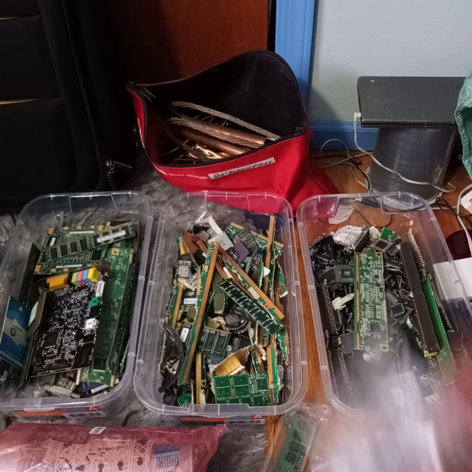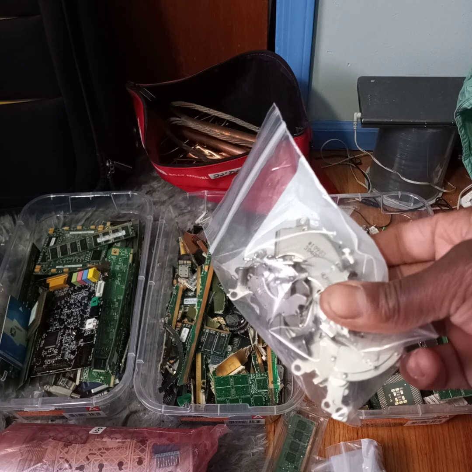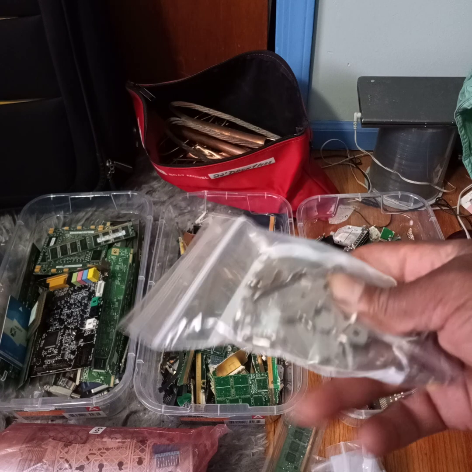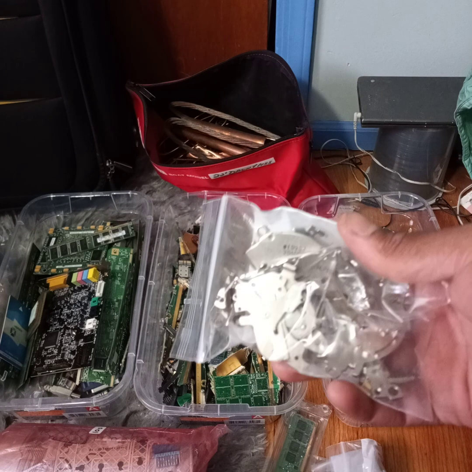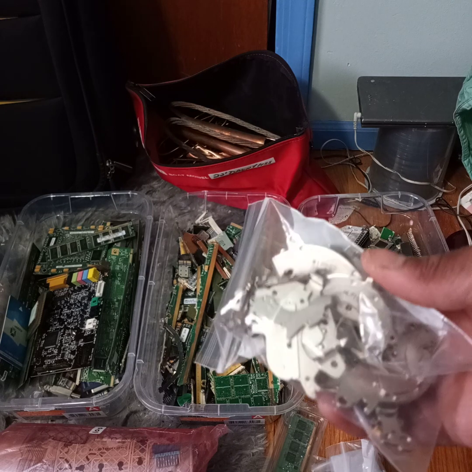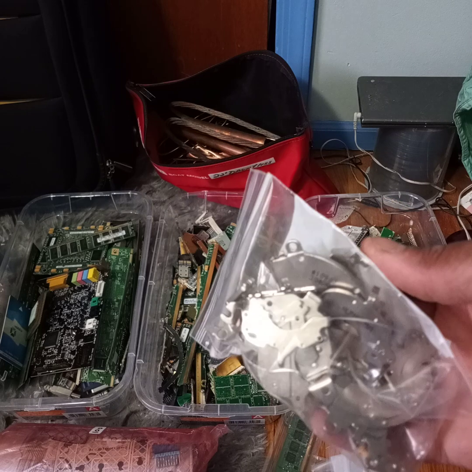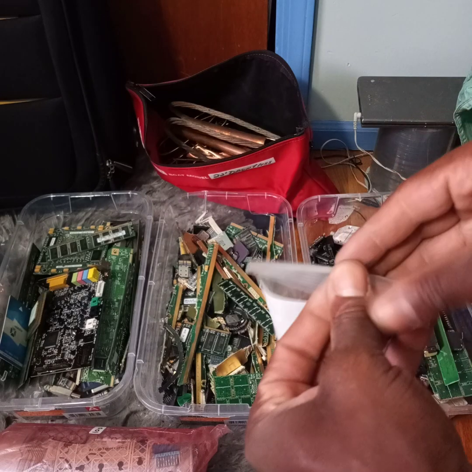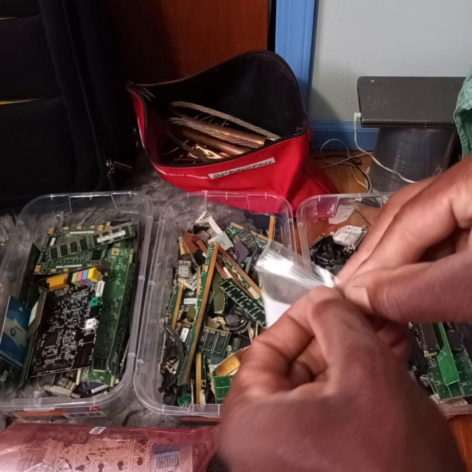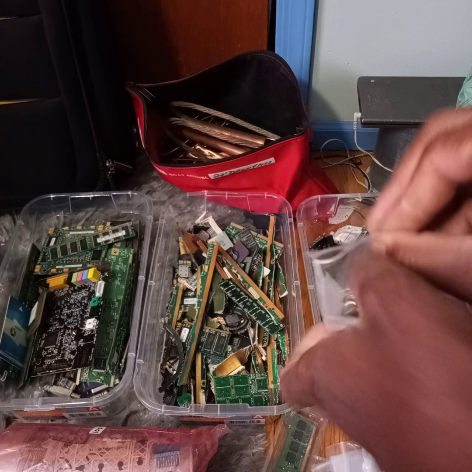Now let's go over something else that I collect here. These are hard drive magnets. So inside of the hard drives themselves, you have magnets. Now somebody in a YouTube video actually said you can go ahead and collect these, and if you sell them on eBay, you can probably get about 50 or 75 cents a piece for them, which isn't bad. I'm not gonna lie, these things are actually pretty good.